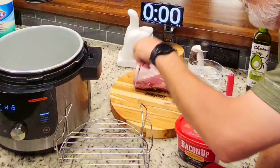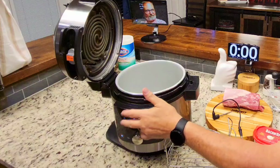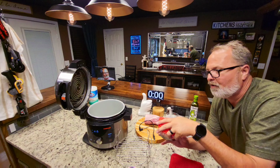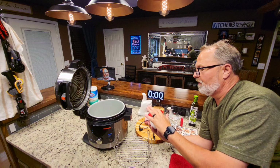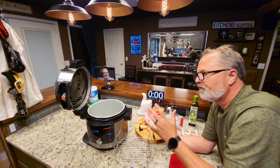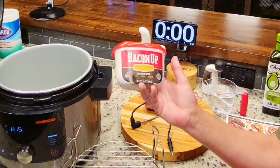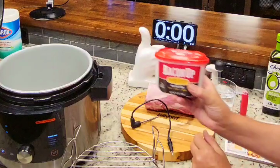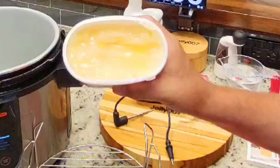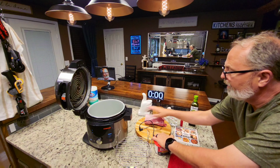But tonight, we're going to use a thermometer and the steam crisp function on the new Ninja One lid and see how it does. Now, I am going to use something a little bit different. A lot of times I might fry some bacon in there, or anywhere you want to, and then use the bacon fat to rub on it instead of using oil. Well, I found this, and I've used it a couple of times, and I'm going to see how it does on this. I'll show you. I've had it a few weeks, and you can see how it looks when you use it, and nothing bad, but I'm going to rub that on there.